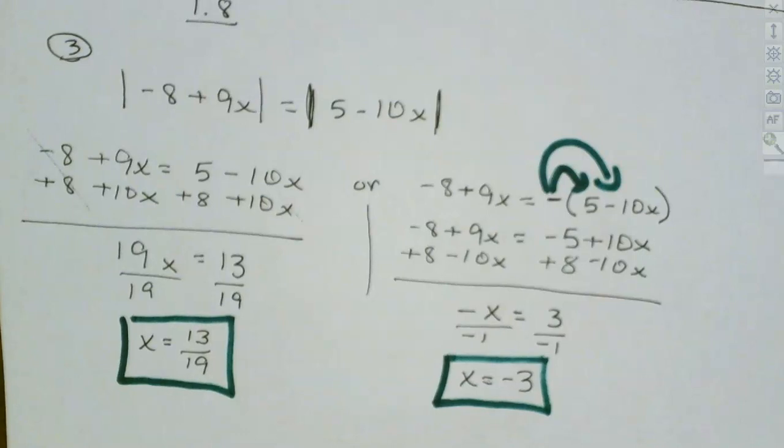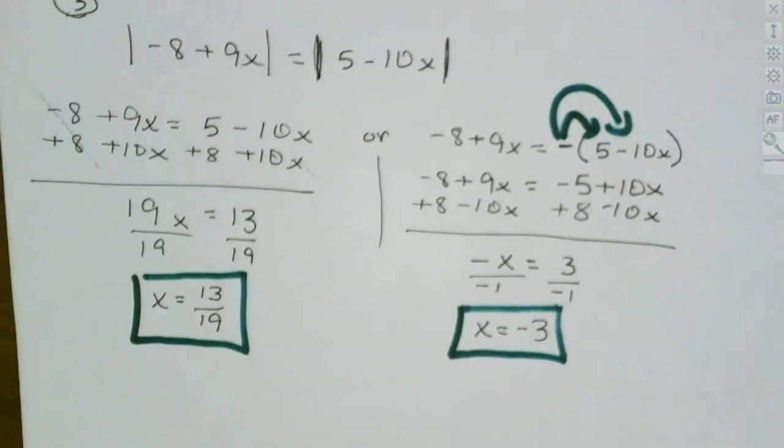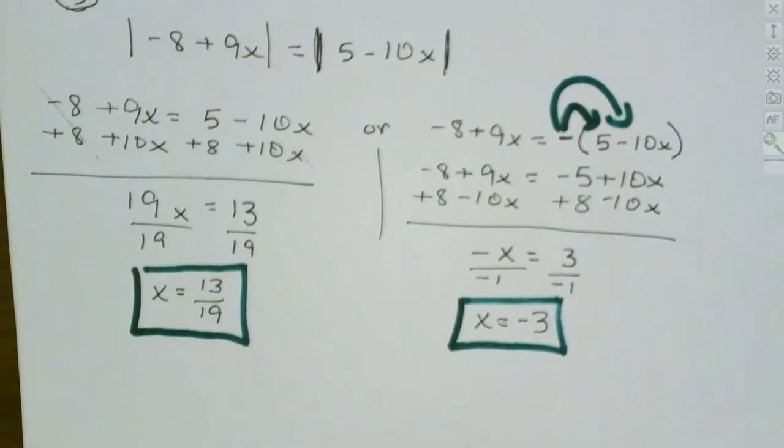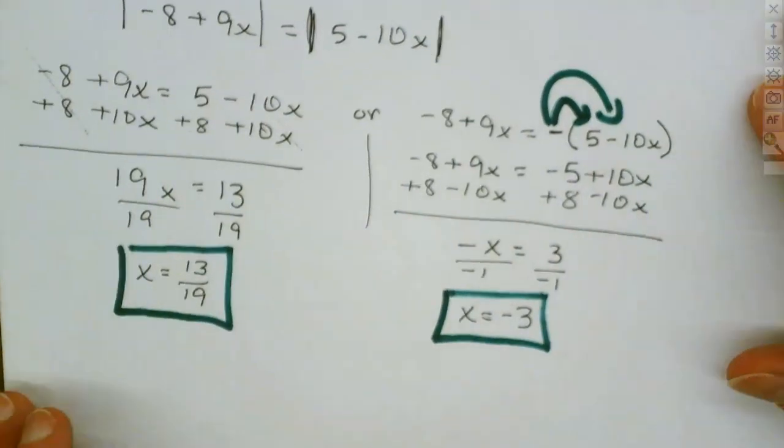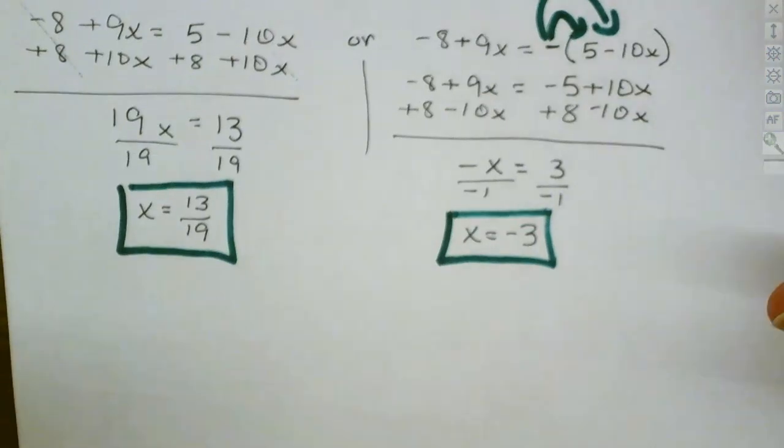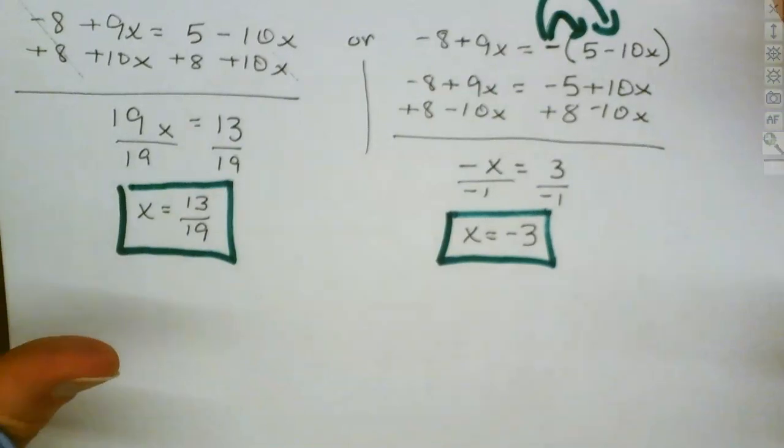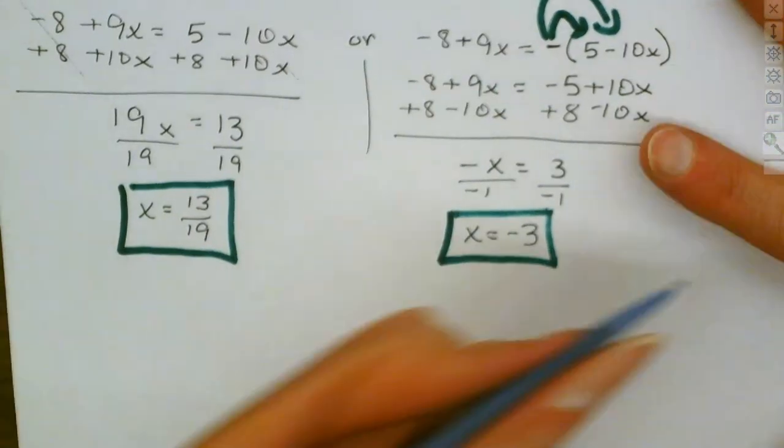But where students get frustrated is when they lose track of where they're at or make a simple sign error. So take your time. Try to be nice and neat and organized. Otherwise, it gets really confusing. And I see students do this all the time. They know how to solve them. It's just that you lose track of what you're doing, and then you get frustrated, and it's hard to proceed on. So always take your time. Don't ever feel rushed.